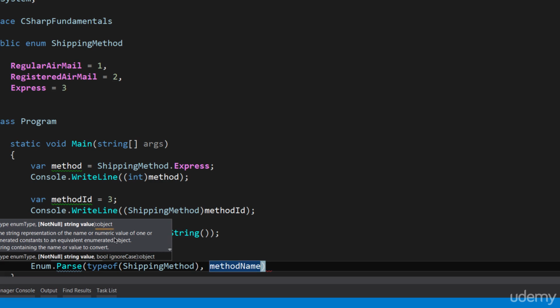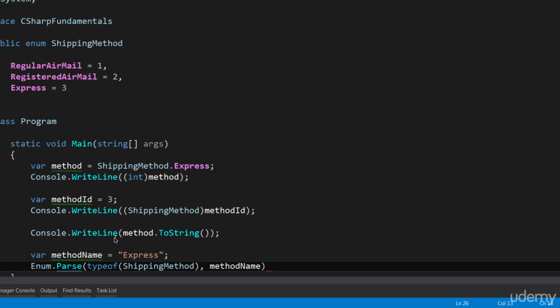Now look at the return type of this method. It returns an object. It does not return a ShippingMethod. So we need to cast this object to a ShippingMethod, which means I go to the beginning of the line, use cast here, ShippingMethod. And now I can store the result of this expression into a different variable.